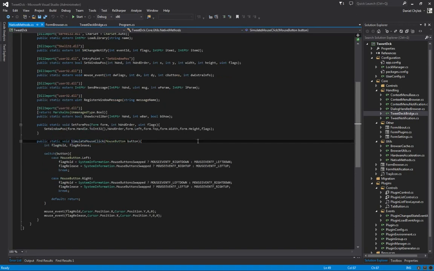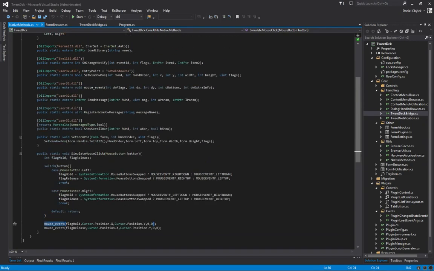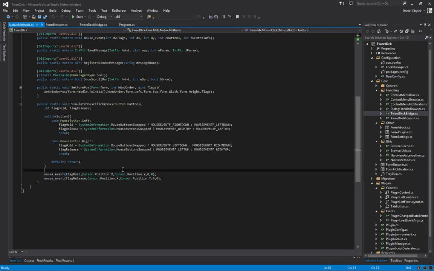Would you believe that there are mice which have the buttons switched? I am left-handed, so I happen to have such a mouse. Windows isn't quite prepared for it. So, if I detect that the mouse buttons are swapped, instead of clicking the left button, I have to click the right button on the mouse using the simulated click, and that will actually click the left button. Does that make sense? It's a nightmare. So I use the Win API, I use the library files to simulate a mouse event at the position. Everything is fine.